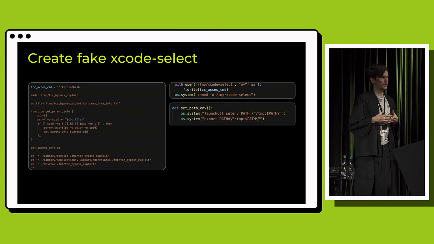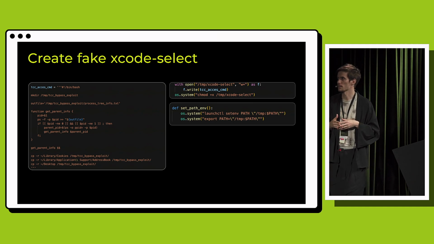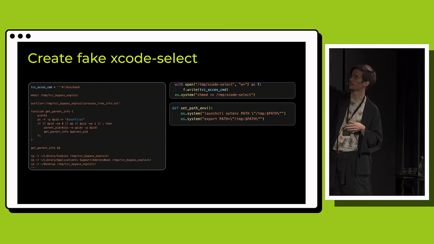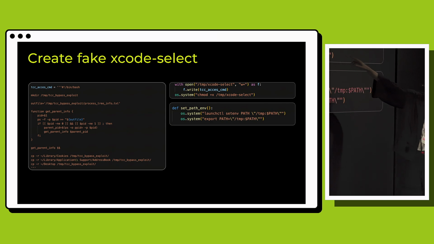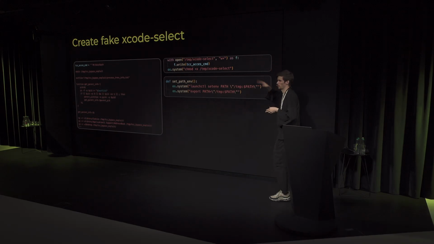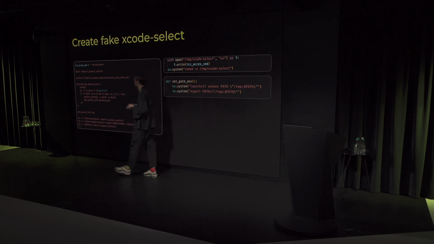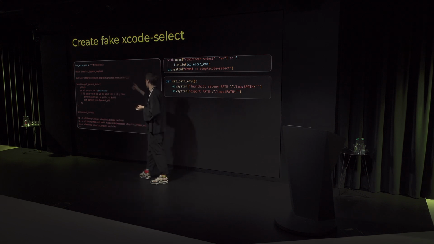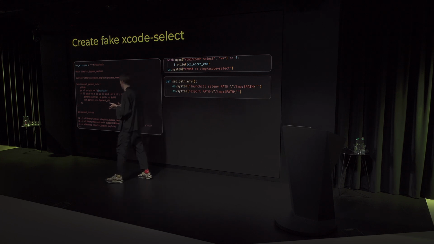So how did we do it? We created this binary. We created that folder, tmp xcode-select, and wrote some commands to it. This is some part of these commands. For example, we created a folder, TCC bypass exploit. We created process tree info to understand where exactly the problem is.